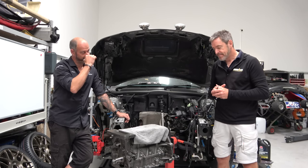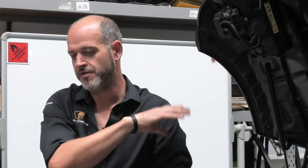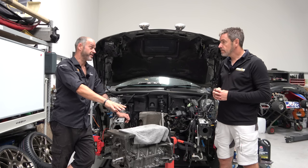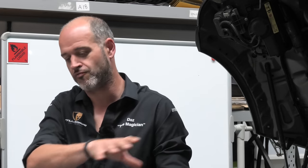I'll put some overlay. So I guess next thing is engine in. Pretty much. Once all of these pieces are together, the transmission, we've opened up, serviced it. We changed some seals and bits and pieces because, again, it wasn't in the same state as this, but it had obviously been sat for a while and things get a bit dried out and horrible. So we've just gone through it as a sort of serviceability. It'll have a better oil and stuff in it when we go back together. So we know it will be at its peak performance to run the power we're using.